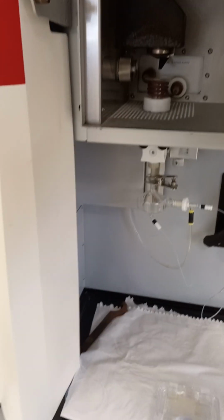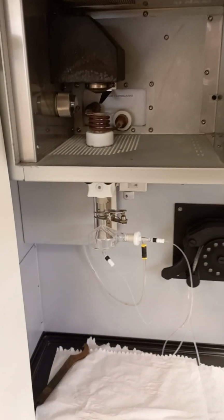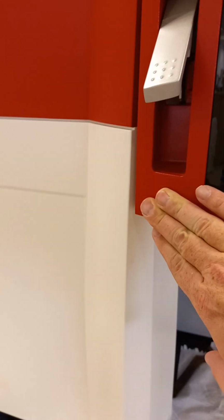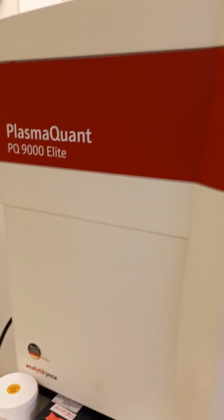And also wash this glass window, because if it's not clean, it sees less intensity, it transmits less of the light that we need. To this part, the user, we don't touch this optics. If we have a problem here, we call for help.